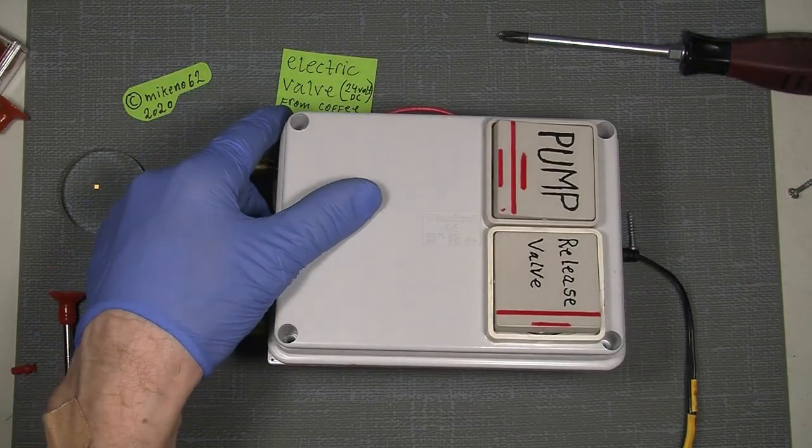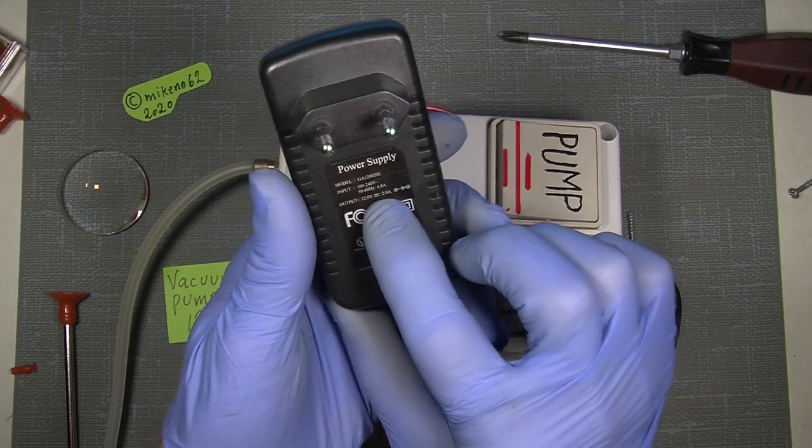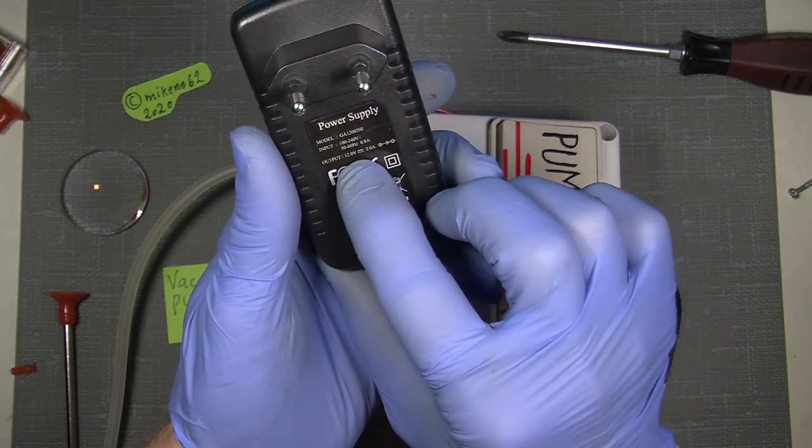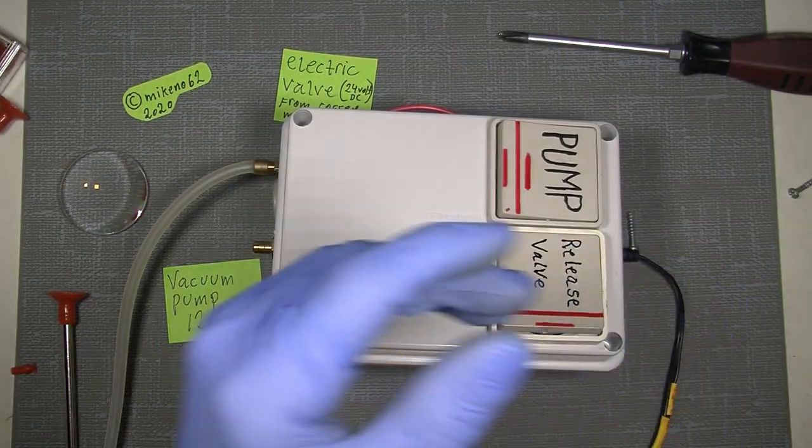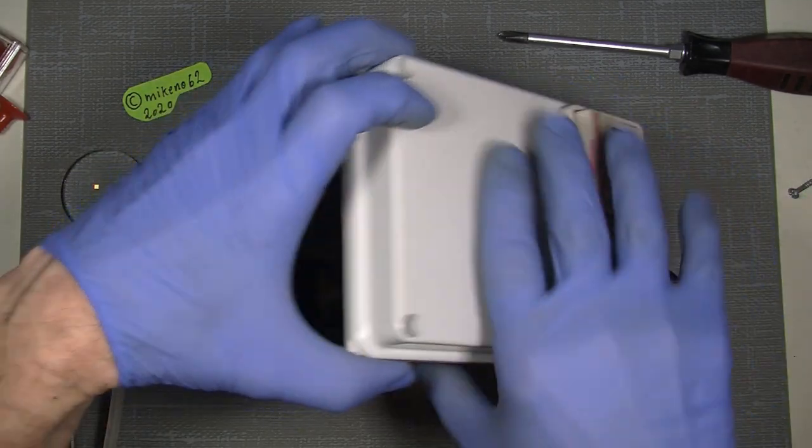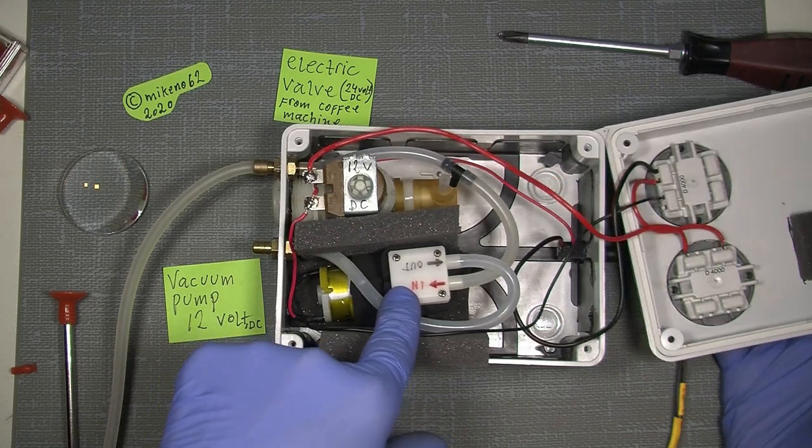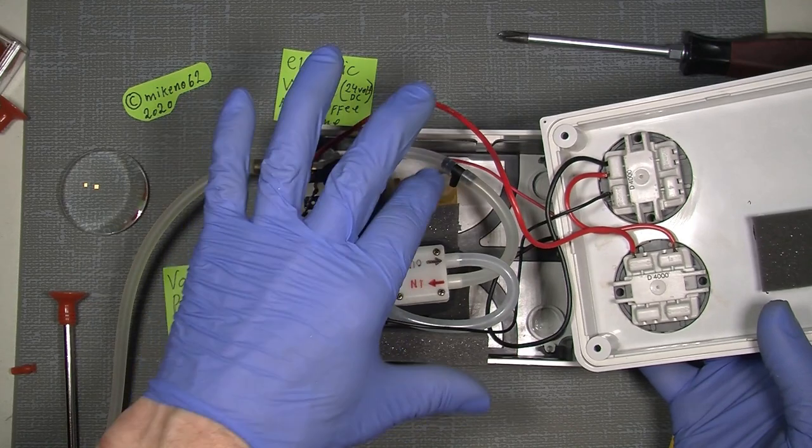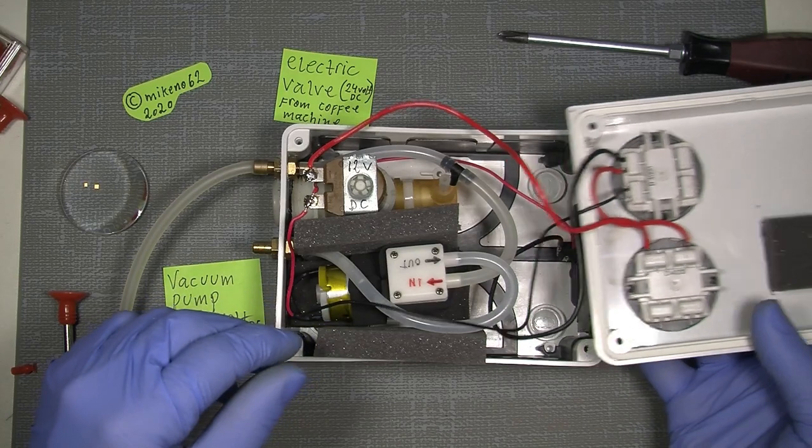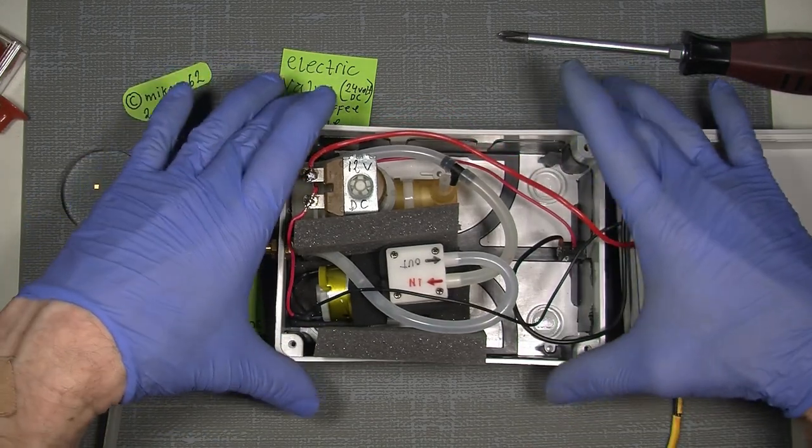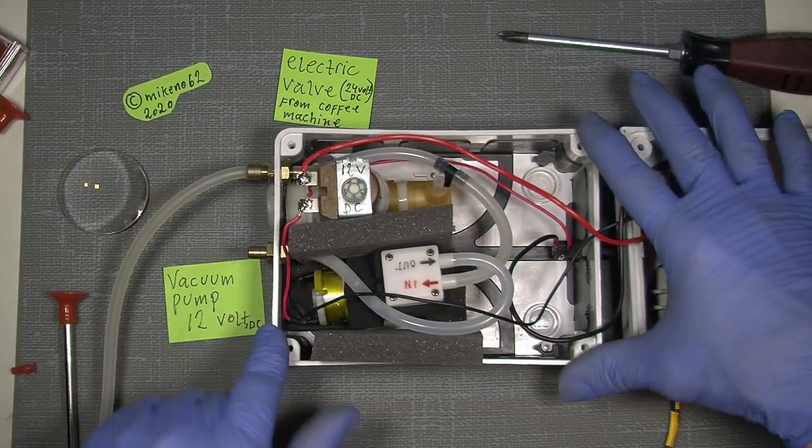I don't know what else to explain. The power supply, maybe I should just show, it's just a normal one. And it's 12 volts and 2 amps. I actually make the whole, except for the vacuum pump, everything is actually from my scrap out there in my workshop. And that's it. The box, of course, the box I needed to buy this just for having it.